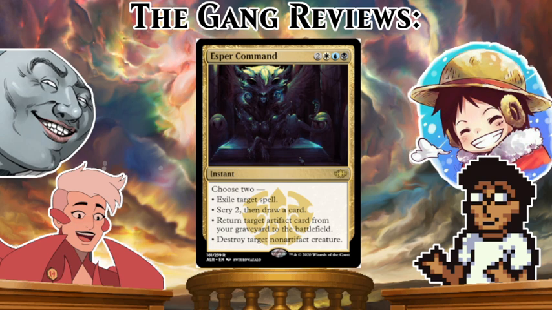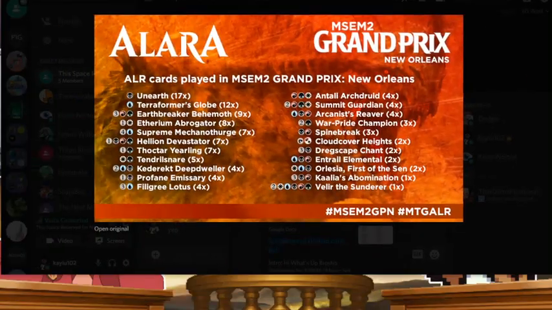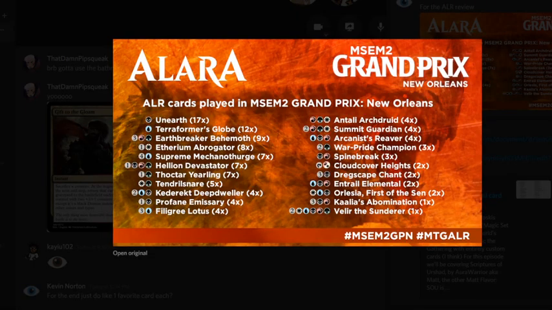Okay, and I think the last thing I'm going to do is quickly put up the Alara GP stats. And I think with that, that's the last thing we need to talk about. So, are there any things that you guys see here that seem particularly interesting or noteworthy?